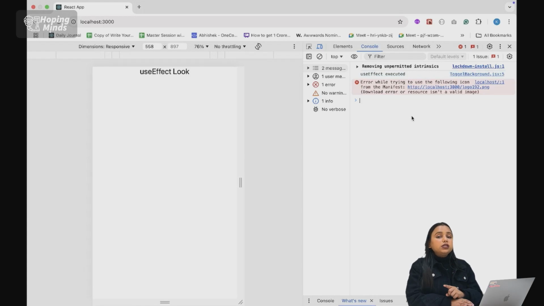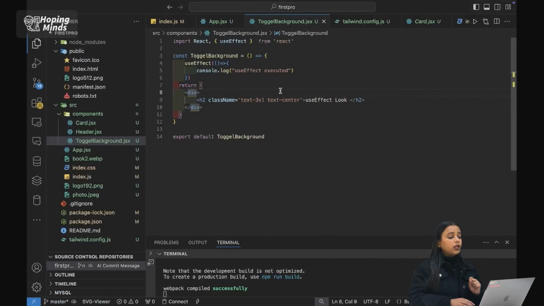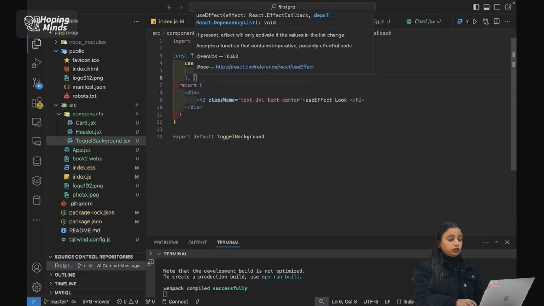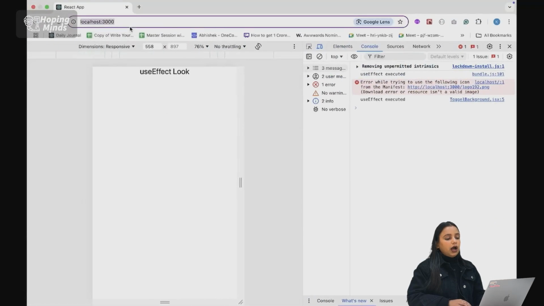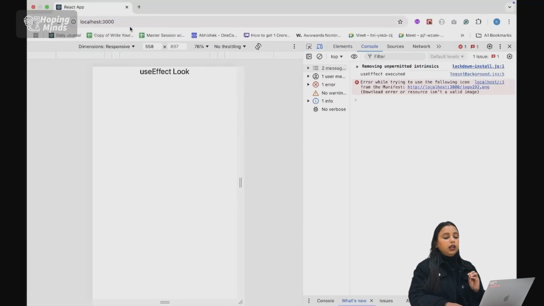This got executed once. Even if I reload it again, see, it got executed again. So this useEffect got executed before any other operation. That is why I was saying it does not depend on anything else. It is a side operation. Whether anything else is done or not, this will get executed. Now see, here there is something called the dependency array. Whether I write it empty or not, it will execute.